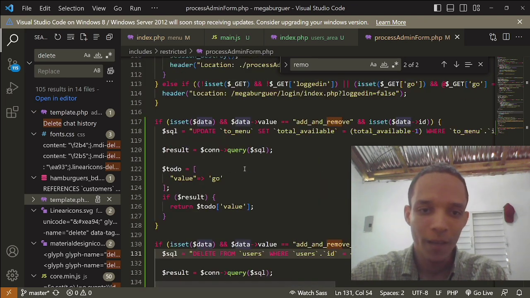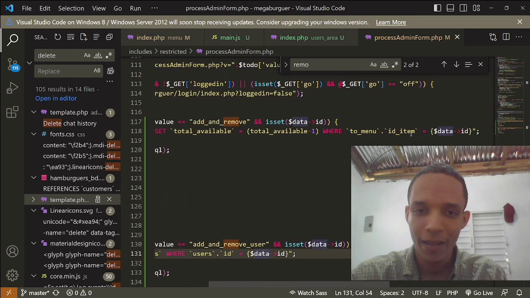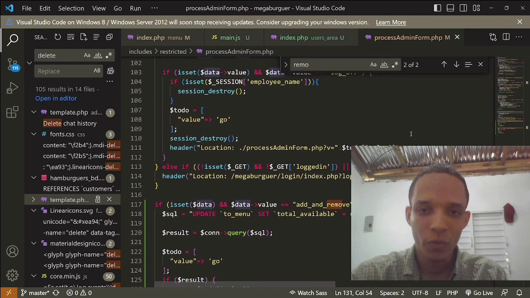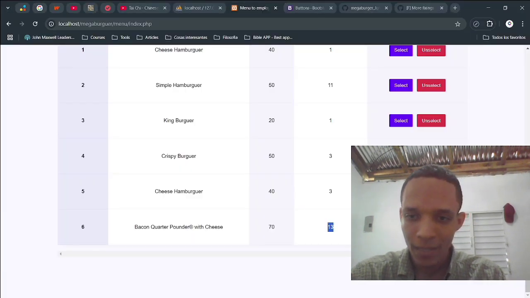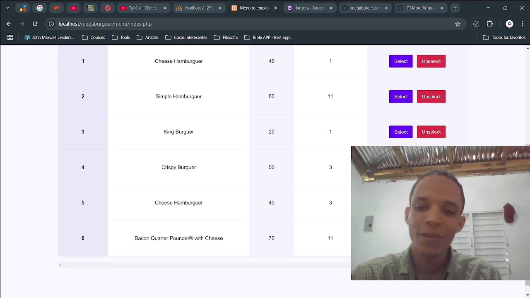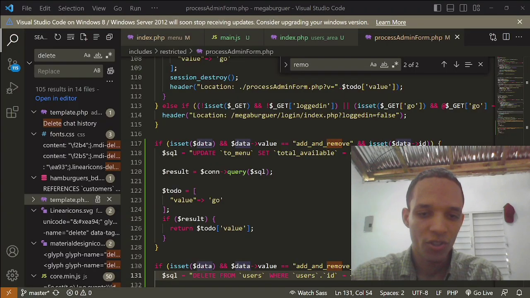But let's see something here. Here is a select to make a remove, okay? But there should be also a code to make the select. Let me see if the select is working. Unselect. The unselect should be like the opposite.